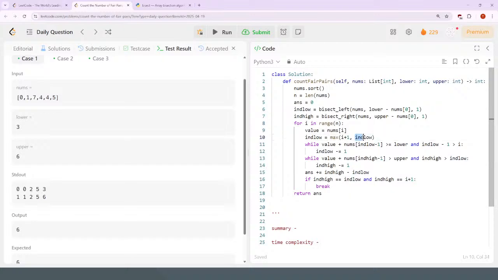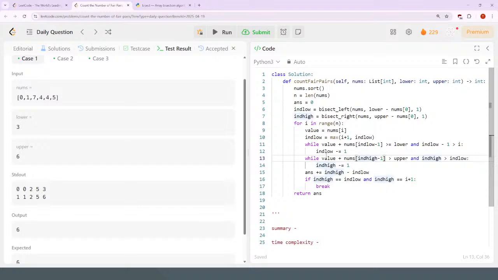The index low, you can start at where your previous index low was from the last pass, and then you just go backwards from that point as long as the condition is true that this value plus the other low value is going to be bigger than the lower bound, so therefore you can decrease that spot.